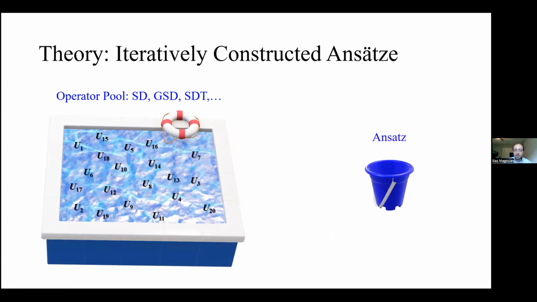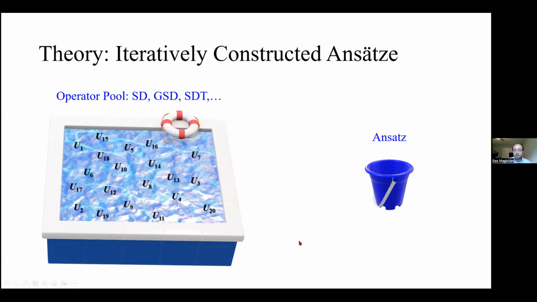So one way to do this selected approach is to add one operator per macro iteration. And you can see that in this example, once an operator is selected to be added to the ansatz, it is removed from the pool, which means that the pool is allowed to drain. Another possibility would be to, again, add the operators one by one, but this time, you do not allow the pool to drain. And what that means is that a given operator can be added multiple times to your ansatz, albeit with a different parameter. So in this particular example, the operator U13 was added twice.